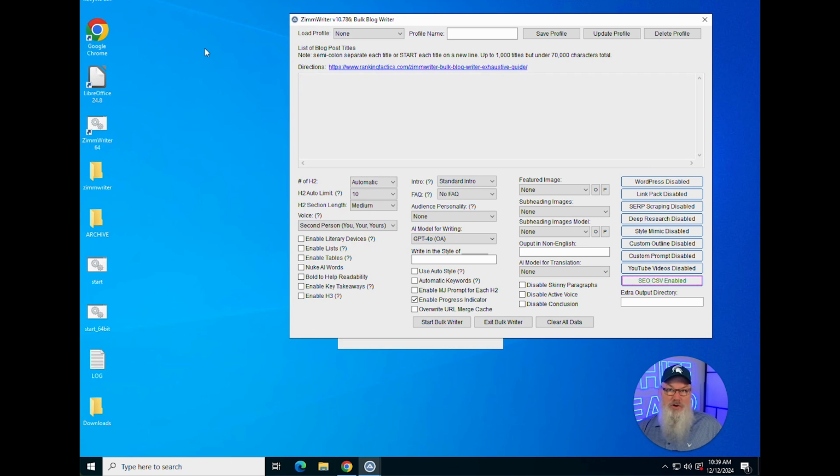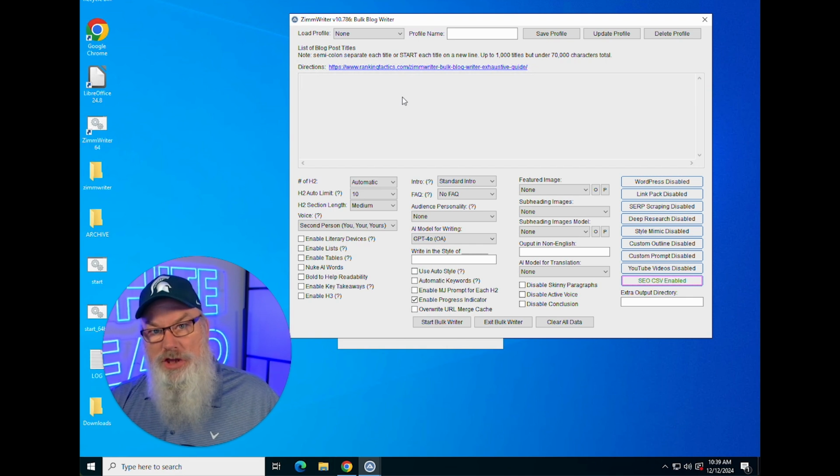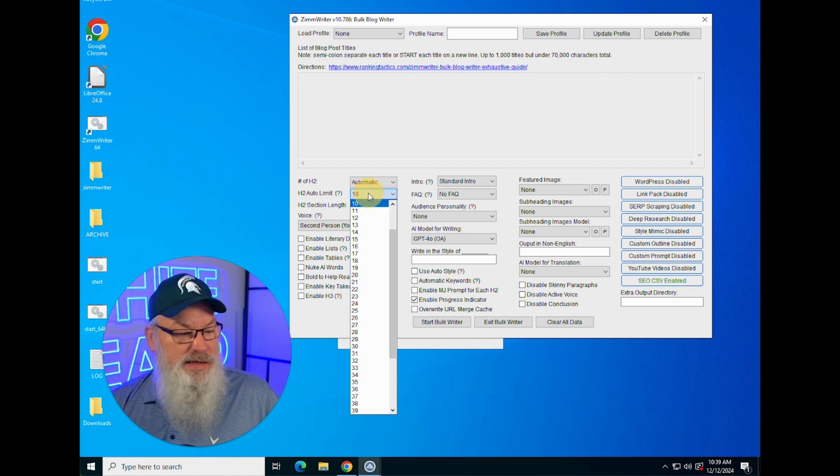So I've loaded that CSV in. Notice now my icon here has changed from disabled to live so that it's all there. That's good. We can take a look at that and run it. Let's go figure out the rest. Notice also it's grayed out this top portion. The reason is because I've told ZimmWriter in this case what to use through the spreadsheet, not through the bulk writer, but I can still set all of my settings here that I want.